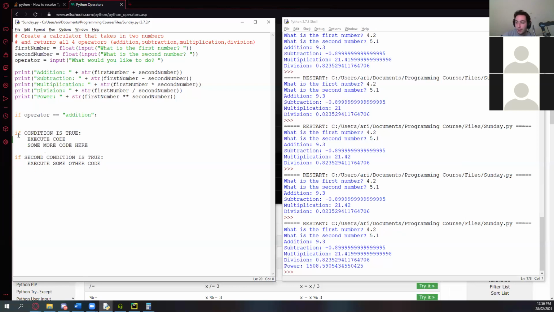I could have one if statement: if this is true, do this. If a second condition is true, do this. And this is useful anytime that you want something to be running independent of other if statements. So in my particular example, I might want this code to execute if this condition is true, and regardless of if this condition is true or not, to check if this is true and as a result run it.